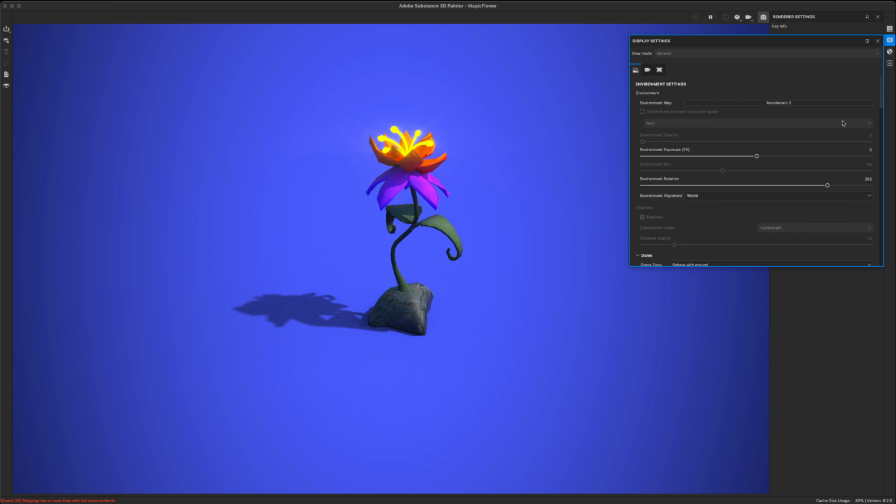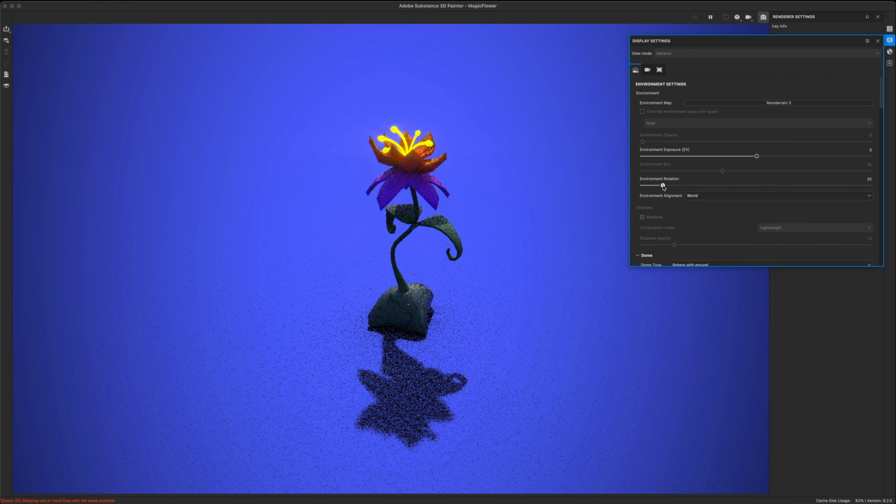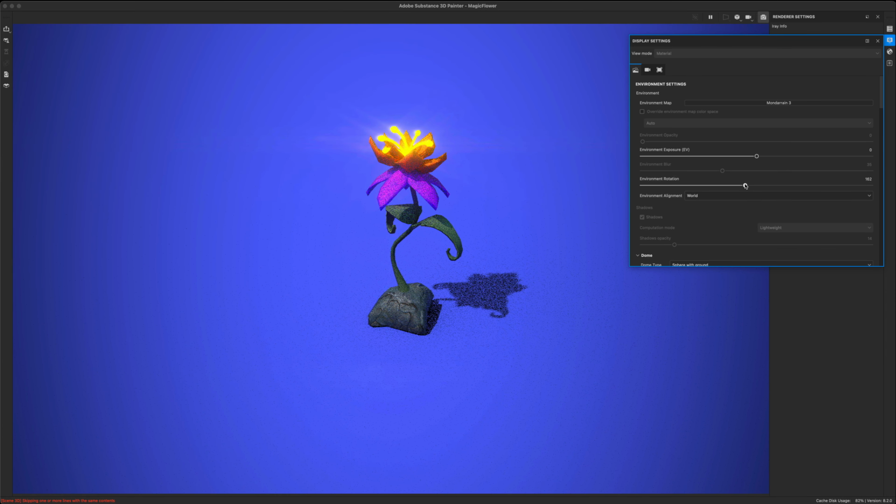This is fun. We can change the environment rotation of our current HDR, which is this. So we can play with the rotation and see how our image is looking from different angles of the light. So maybe find something that makes sense that you like. I kind of like this. I think this is great.